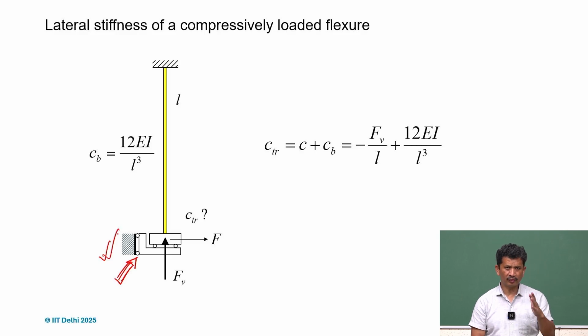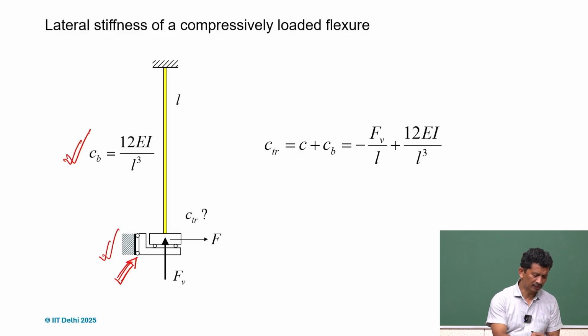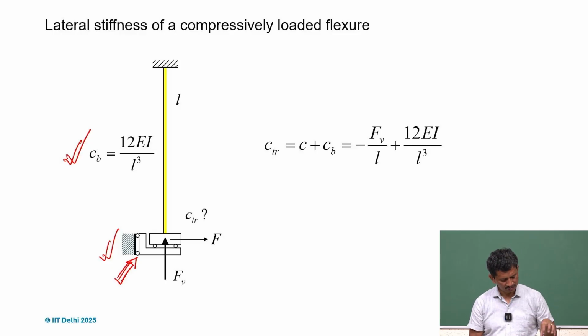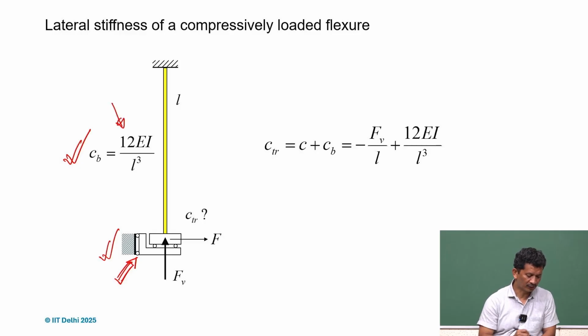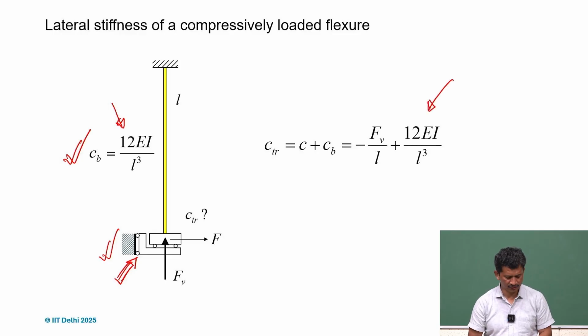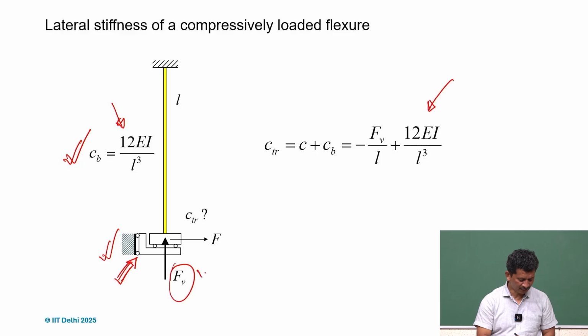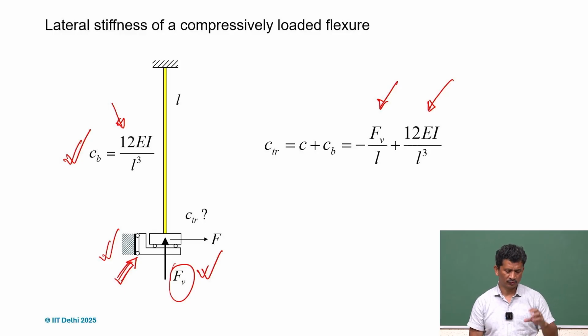And in this case, if we analyze, I think what we have already obtained is that the stiffness because of the bending with these boundary conditions, these end conditions, is 12 EI/L³. It's not 3 EI/L³, but 12 EI/L³. Again, this is the positive stiffness. Because of the negative part, the negative F we will get the negative stiffness. So again, the total stiffness we can control, the positive part and the negative part, and we can add it and fine tune it comfortably based on our application.